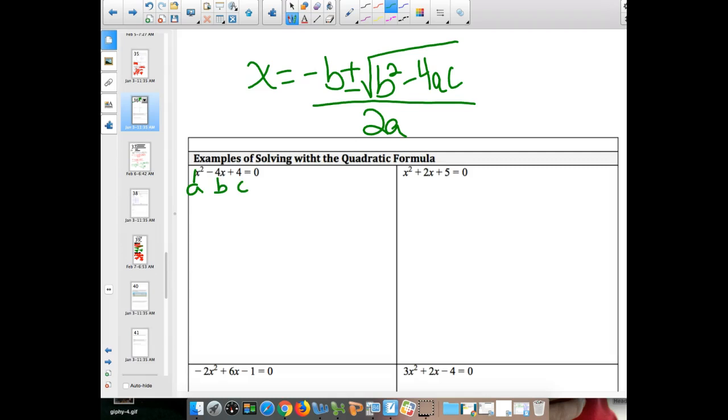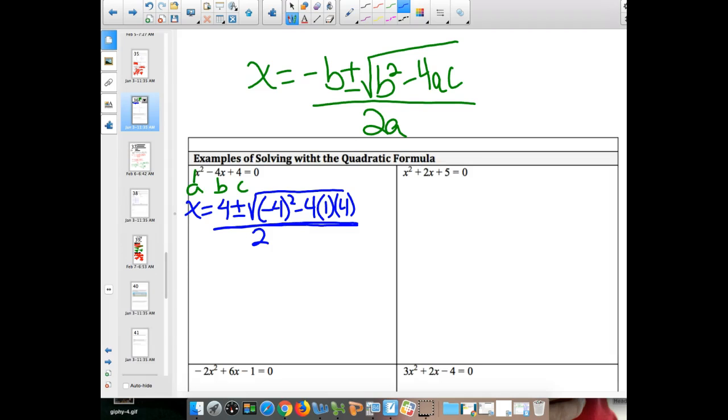So now I'm going to plug it in the formula. Notice the formula says negative B, but my B is already negative, so I'm actually going to say this is positive. So I'm going to have X equals positive 4. Whatever your B is, you just flip the sign. Here it's super important you make sure you're plugging in the right stuff, and you're also putting parentheses around. That will help you later when you plug it into your calculator. So I'm going to say negative 4 squared minus 4, that's just part of the equation, times our A and our C, so times 1 and times 4, and this is all divided by 2A. That's what people probably struggled on when we were first doing chapter 9.